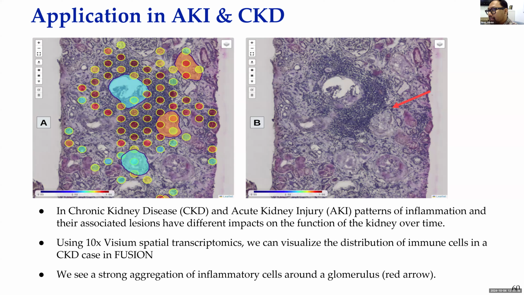And this is one of the fascinating things we observed. This is a CKD kidney biopsy, right? We found these are the chronic changes. Using this tool, the glomeruli are changing, but you see this immune cell infiltration, right? And the load of those immune cells is also there in this glomerulus. But this glomerulus that has already changed doesn't have this information. So our tool is finally there to capture that fascinating biology.